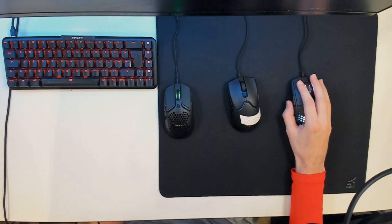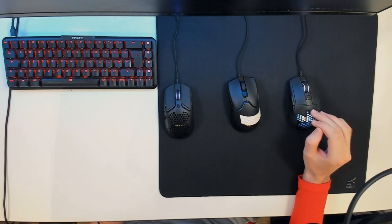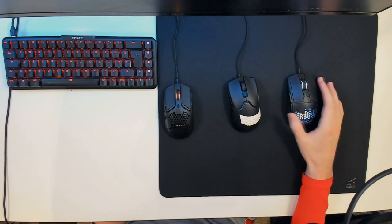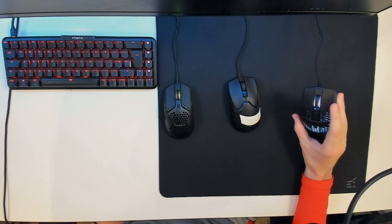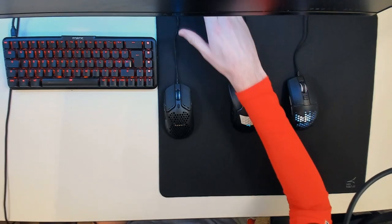As for the Roccat, this also uses optical switches, but I think this one is definitely my least favorite out of the three. They're quite clunky, I would describe them as. They're quite heavy as well, so I think they're good for FPS games, but fast clicking type games, maybe like Fortnite, League of Legends, and games like that, I don't think this is the best switch for you. But if you play something like an FPS, they're going to be quite responsive, but they do feel a little bit clunky.